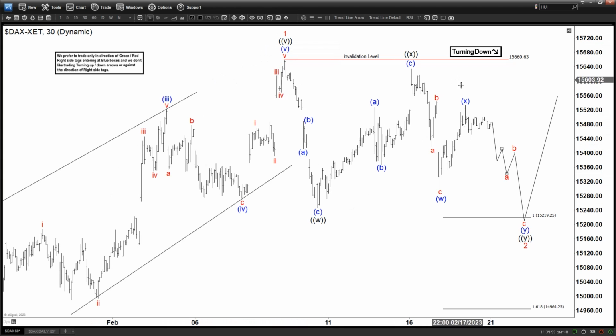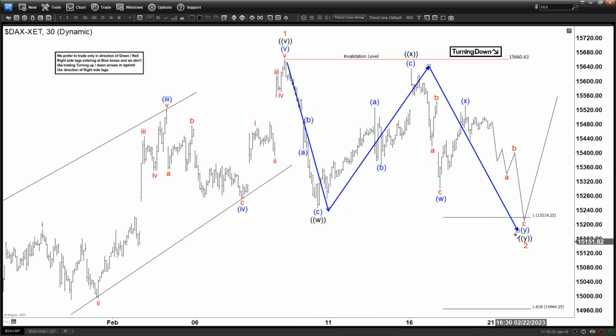And now looking for a 3 pullback, or in this case it's a 7 swing. So we have this ABC, which is your first 3 waves, and then you got a correction higher, the X, which almost breaks to the high, but it did not. And then now looking for another corrective structure. You can see 3 swings pullback here, up, and then possibly doing another 3 swings pullback. So overall, this is a 7 swing structure, which is 1, 2, 3, 4, 5, 6, 7.